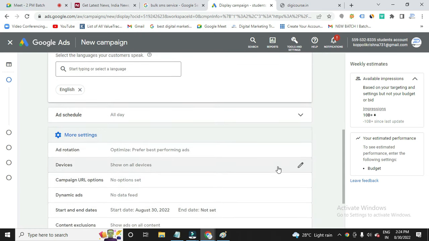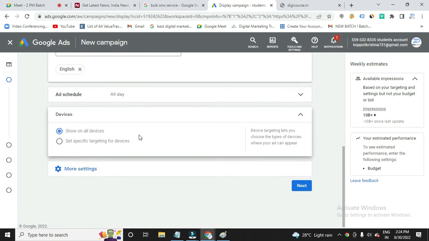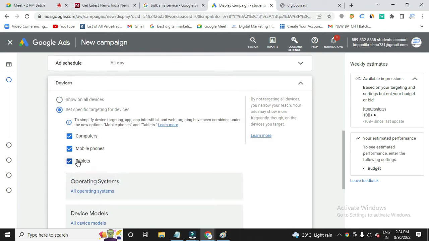And here comes devices. So you can choose, as I said, it can be restricted. So with devices, you can also choose some specific devices. Let's say you feel it's a waste of showing your ad on tabs and on computers, then uncheck those options. So your ad will not appear in those.